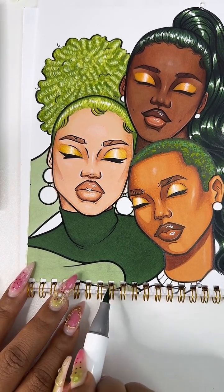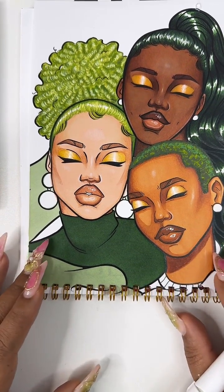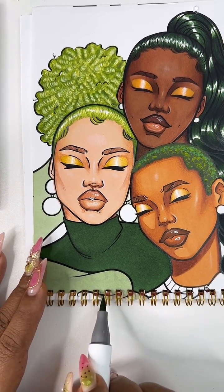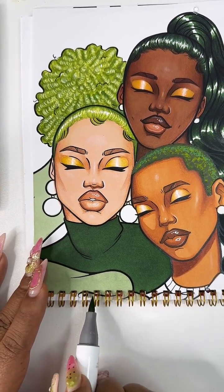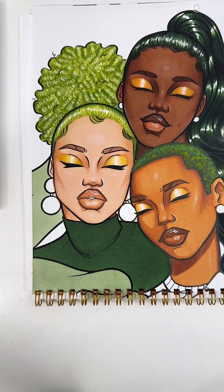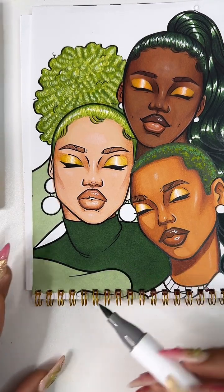Has anyone in the club colored this and posted it? Why is that bleeding through? Oh, it's picking up the page underneath it. Has anyone posted this in the Discord so I could go copy off y'all homework? I'm about to go copy one of y'all. I ain't got it. Oh, I actually have some purple on the marker. That's what's happening. I don't know if y'all can see that.